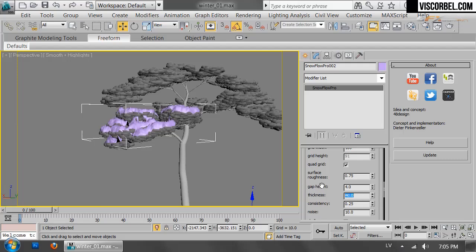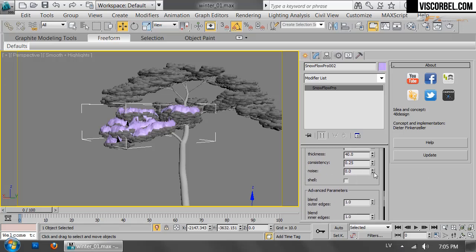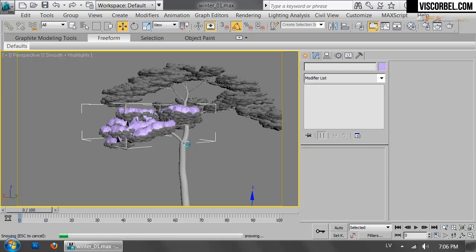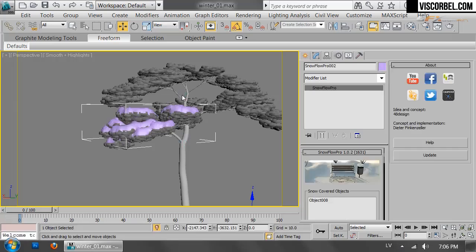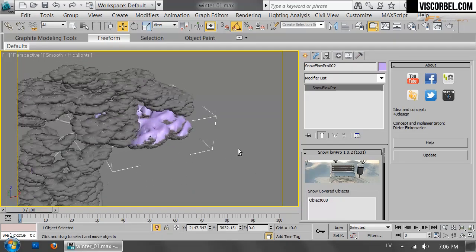Set to 40 and let's set the gap height to maybe something larger. Reduce the noise to 0. And let's not blend any of the edges. Okay. And a pretty nice result, I think.